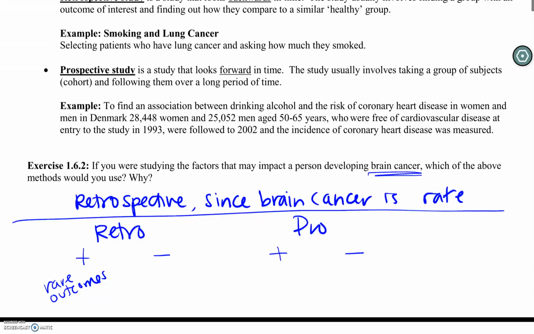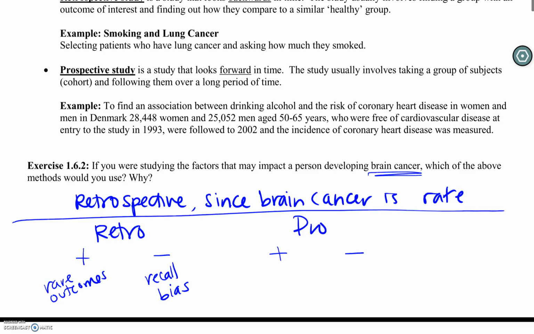The negative, though, is since we're asking about the past, we're going to have a lot of recall bias, right? We even saw that with that little research thing we did on the first day. We couldn't remember what time we woke up on Sunday, right? I had no idea what my answer to that question was. I had a rough guess, but there's going to be a lot of recall bias if I'm asking people about things that they may have done in the past or how often they did them or when they occurred.